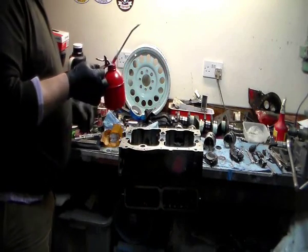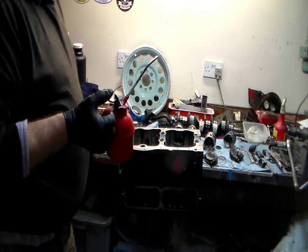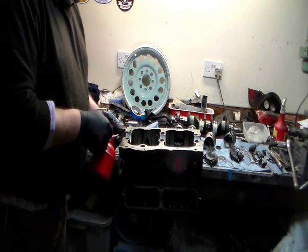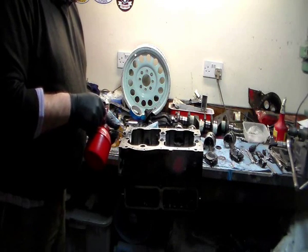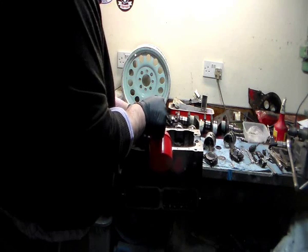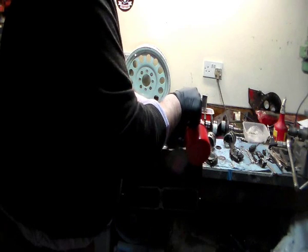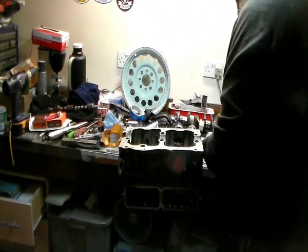The oil can needs to be 100% guaranteed nice clean oil. You don't want any swarf in it, you don't want any crap in it. Lovely clean oil. It doesn't matter what grade it is for this purpose, it's only to help when you first start it up. So it just needs to be clean. It's not going to hang around in there long, you just don't want to be putting the crank in on dry bearings.